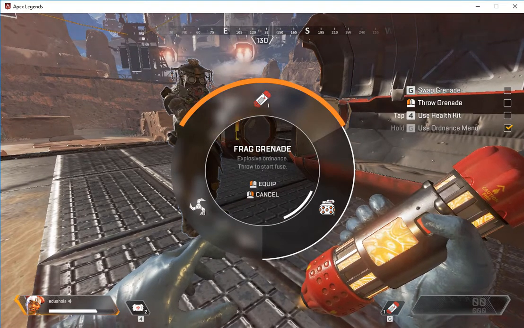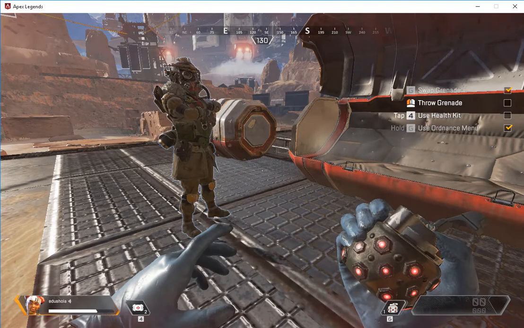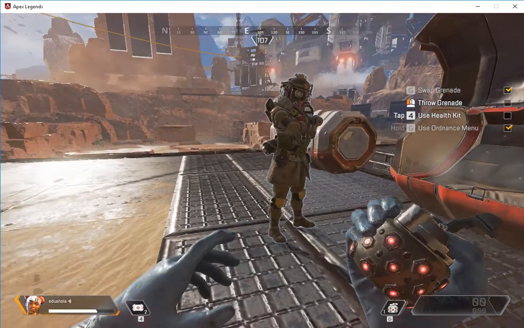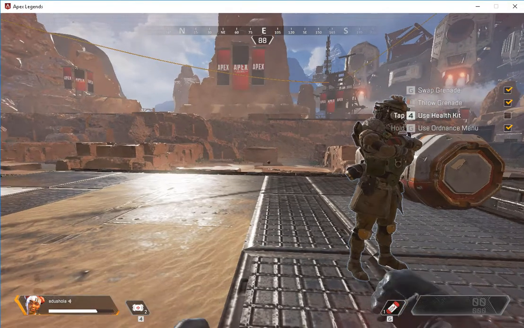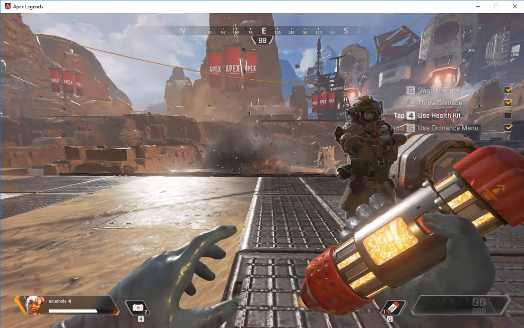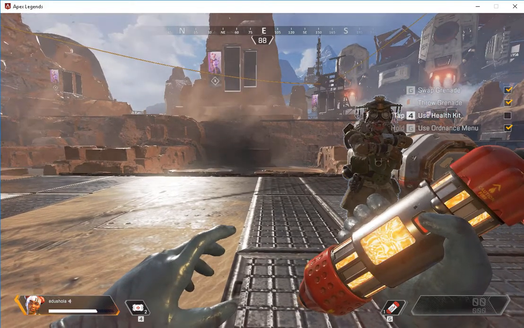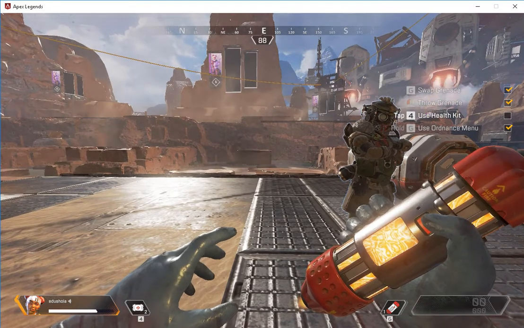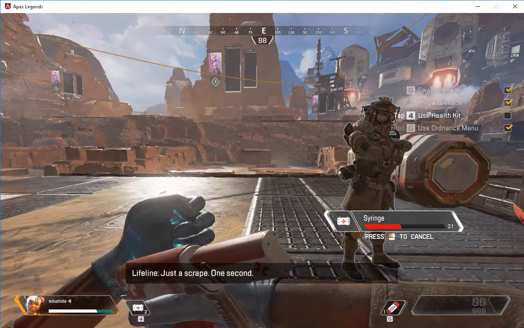Okay, this is another grenade. Okay, so that's checked. So to throw the grenade, I'll press the left button. So I'll just throw it right now. Okay, right. That's four. Just a second.